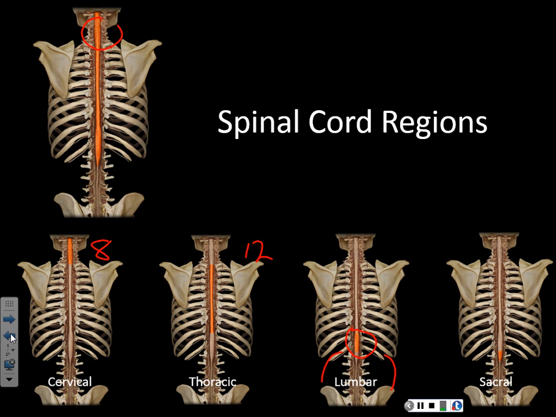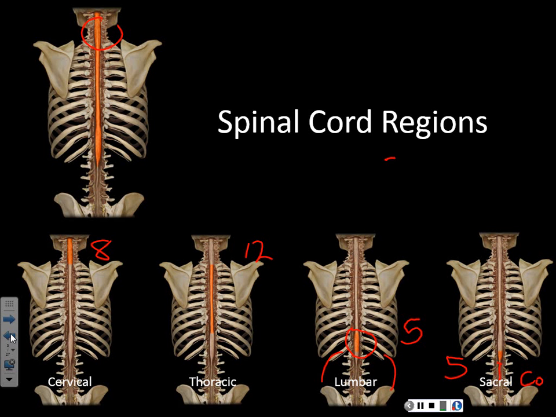Okay, and then the lumbar region has 5 spinal nerves coming out on either side, pairs, and then the sacral region is the tail end, and you can see how it tapers off like that, and it also has 5. Okay, how many does that make? 20, 30, but there's 31. Where's the other one? The other one is the last one, which is the coccygeal. It's just denoted as C0 like that. Okay, that makes 31 total.